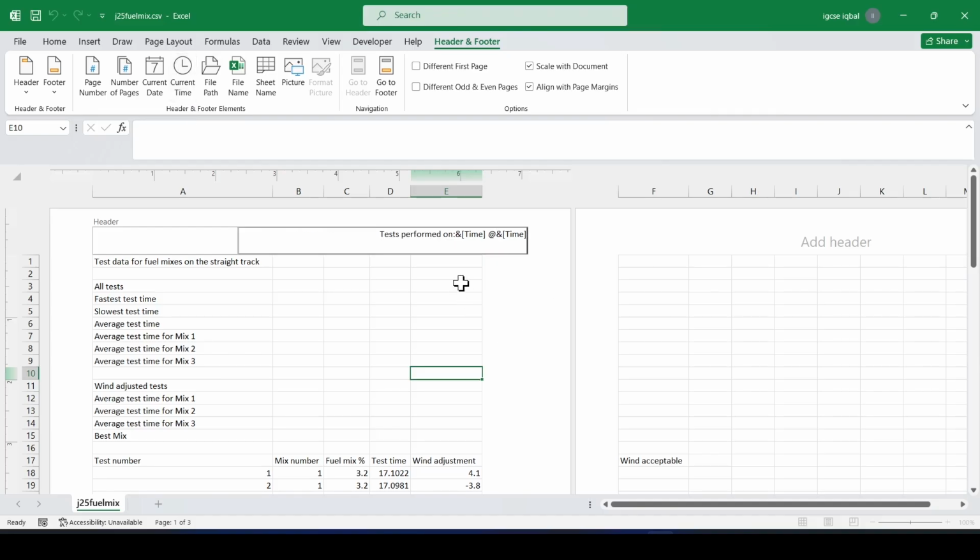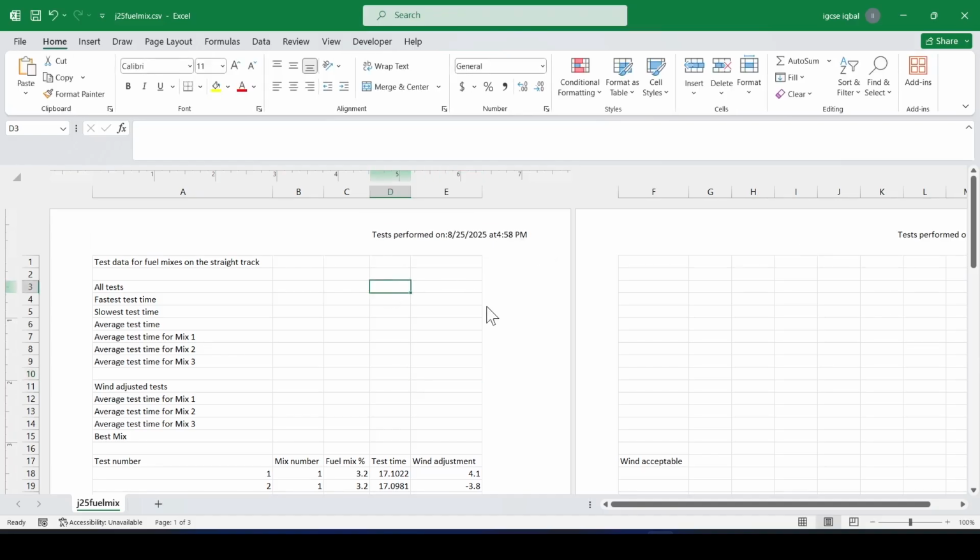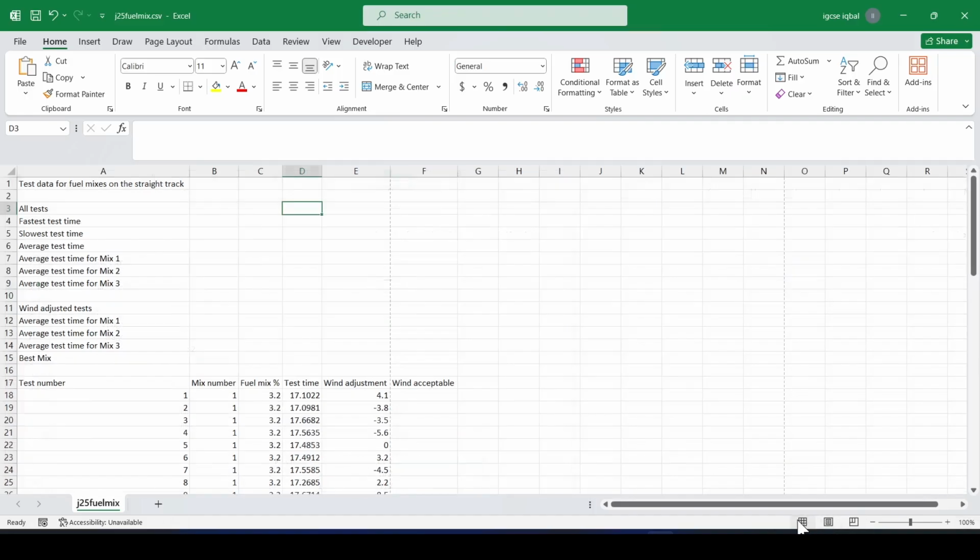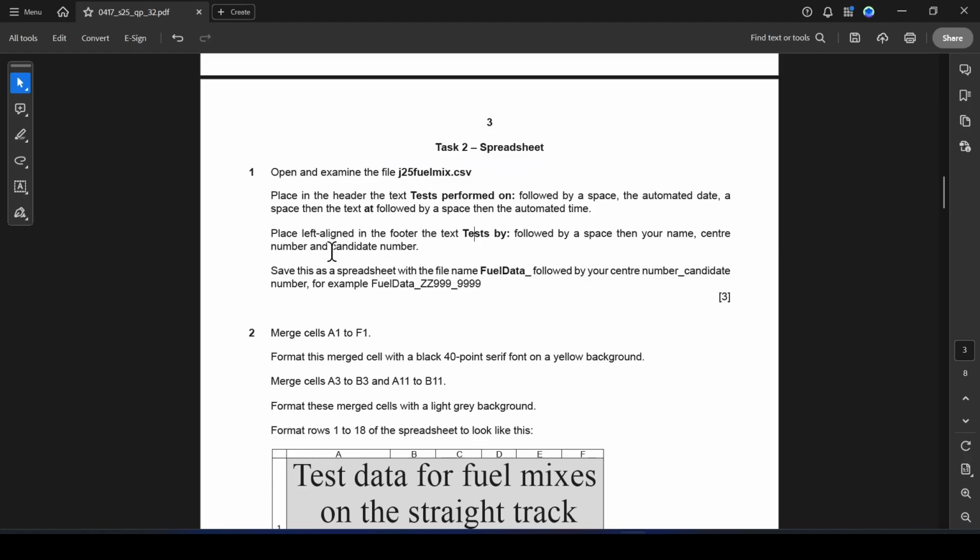All right, done. So date performed on, current date and current time, at and time. Okay, date and time is done. Next, go back to the normal view and let's go to the next question.